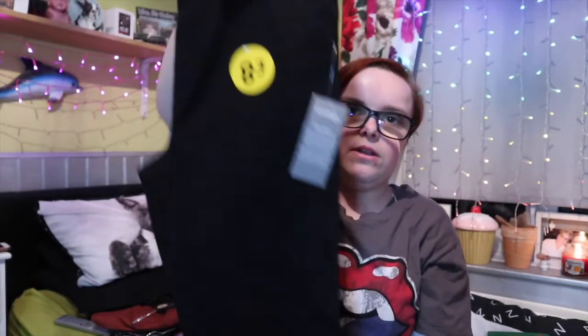Next thing I picked up were these black jeggings. I've been wanting to try a pair of comfy jeggings for absolutely ages because I find skinny jeans really uncomfortable — they're alright first thing in the morning but after a meal or a few hours they get tight and start digging. So I picked up these plain black jeggings for £8. I'm probably going to have to roll the bottoms because I'm short and I don't think they'll accommodate my leg length.